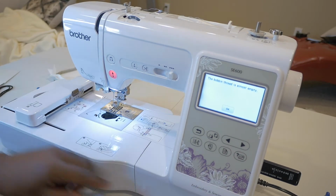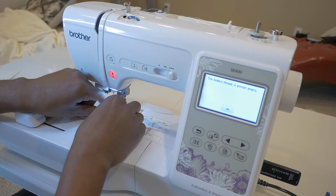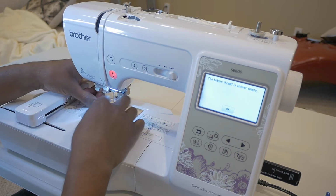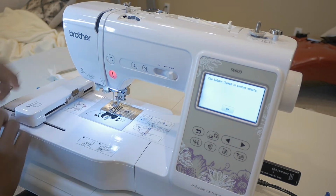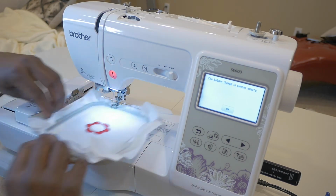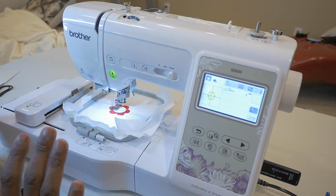Off, unload, reload, bobbin. Whoa, tangled up a little bit. Would have been faster if it wasn't for that mix up right there. Bring it around carefully, cut, replace the door. Oh, fumbling. Replace the door, back on, boom, acknowledge, done.